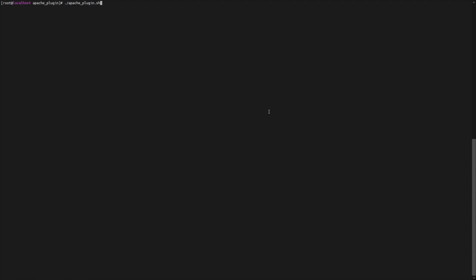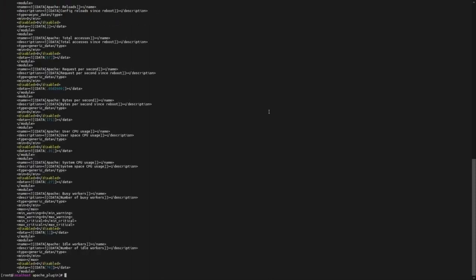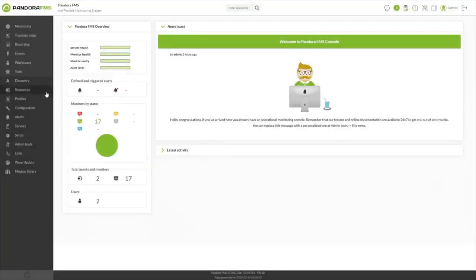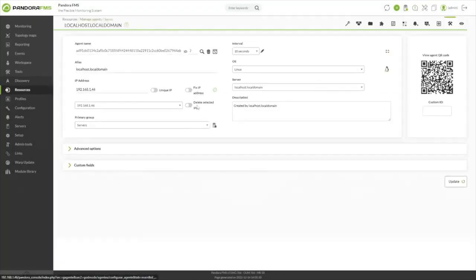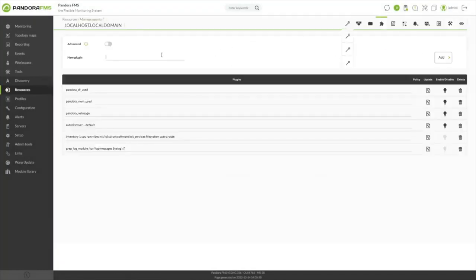We will now look at execution examples, first without parameters to see how the help function appears, and then with the parameter indicating which server you wish to obtain the information from. Let's see that without parameters, it shows the result of the call to the help function, and that by indicating the address as the first parameter, it retrieves the information collected in XML format. We're going to run it against the server we set up earlier with the server status. As you can see, what gives us as a result is an XML structure that lists modules, which require a name, a type, and a value to be processed by Pandora.